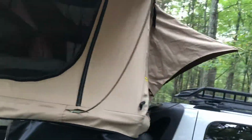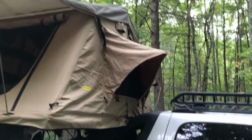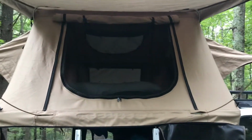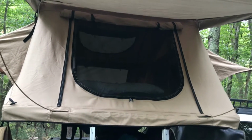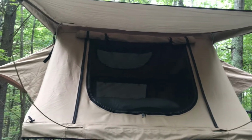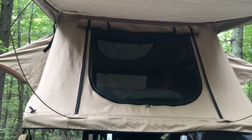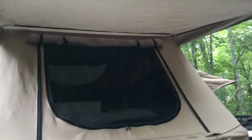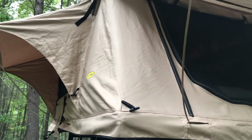Now, one of the concerns there then is, can this be used year-round? And I will tell you, yes, it can. I have been in this tent when it is in the 90s during the day and low 80s at night. And I've also been in this tent when it's no more than 30 degrees during the day and even down into the 20s at night. And I was okay. The biggest thing you have to do with that is make sure you have proper gear, like your sleeping bag and everything.